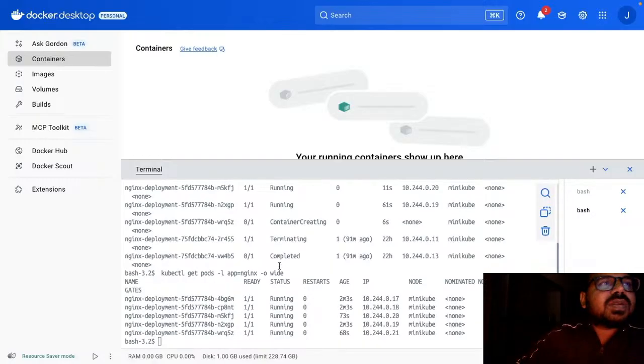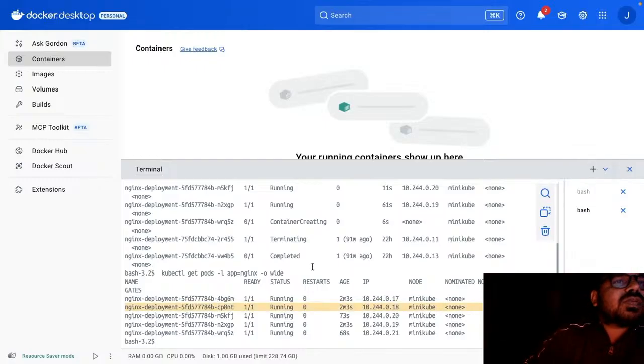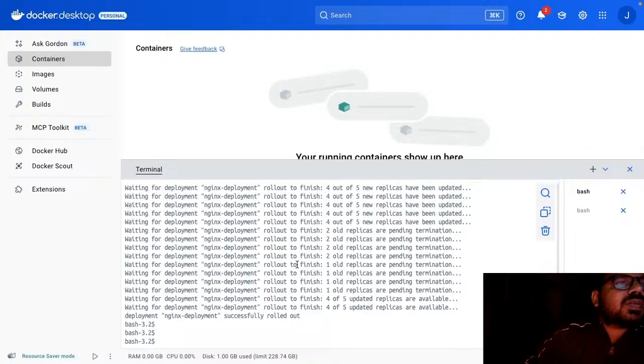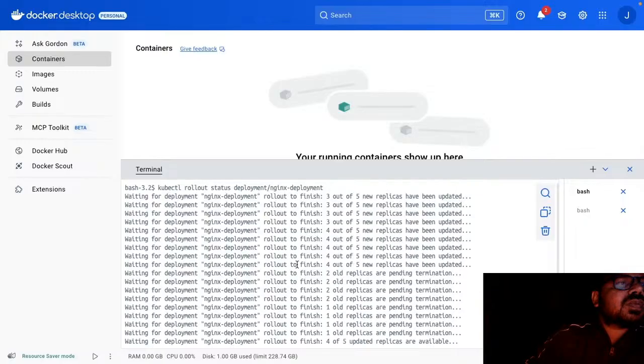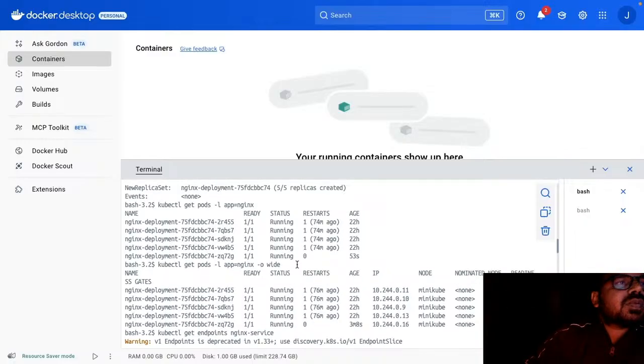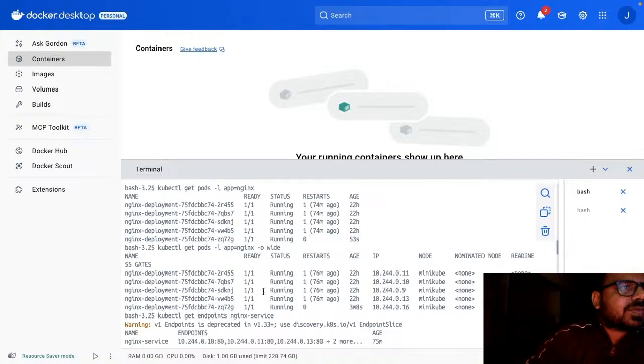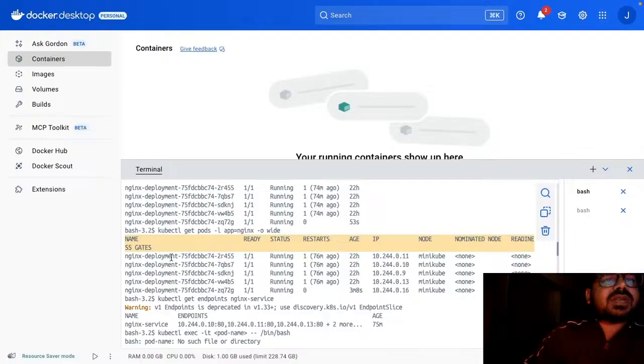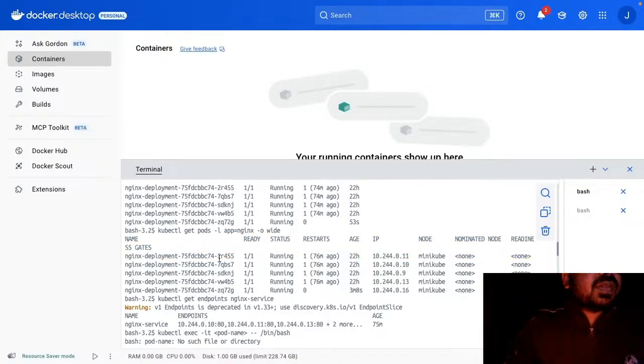How can I compare? Every time I switch tabs, it gets lost. Okay, so these were the old ones, right? So here you can see the name 2R45 and 27SVZ.